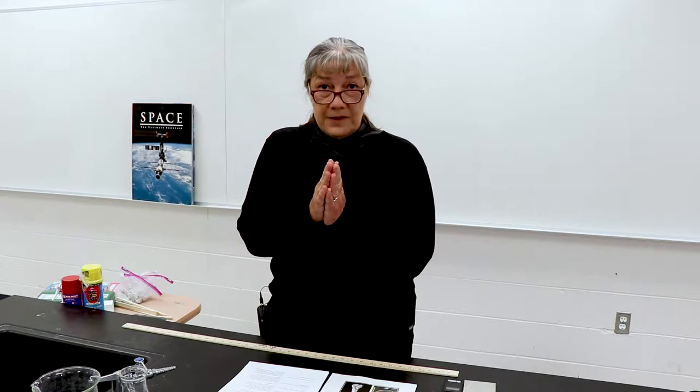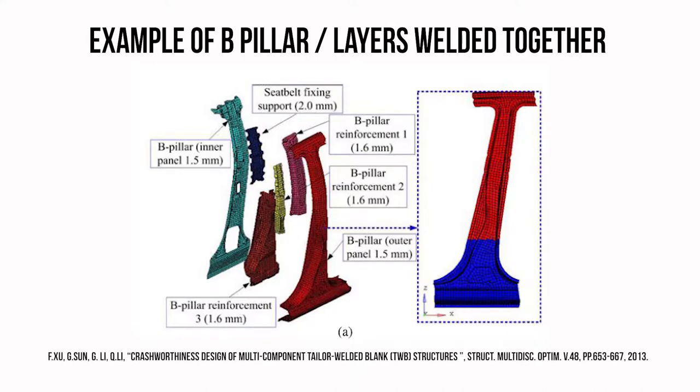We picked the B-pillar so that everybody could relate to it, because we all care about the safety of our families. The only problem is that in real life B-pillars are actually very complicated shapes. Many B-pillars in weight-conscious design are layered structures that get welded together. I found an example where you can see the individual pieces that get welded together have variable thickness. Depending on where you are along the height of that B-pillar, you're protected by the equivalent of 15 sheets of copy paper or 82 sheets of copy paper in terms of steel thickness. We're also varying the strength of the steel that goes into each of those little components.